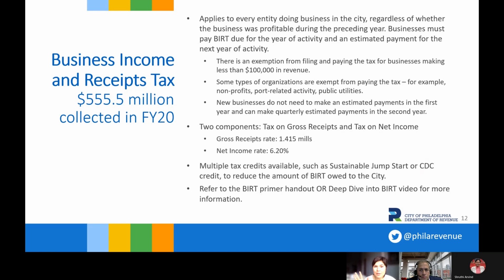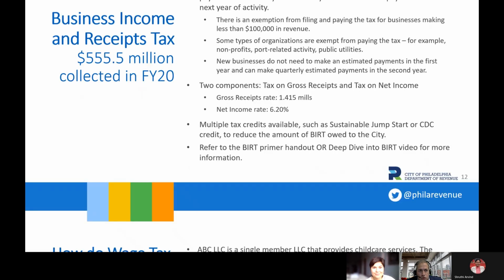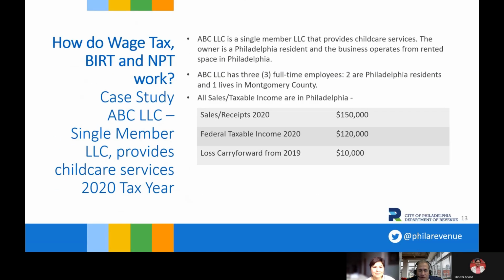That being said, I get it. All of this seems like a lot and a little overwhelming. But John, you're going to tell us how they work together. Sure. And one point I wanted to clarify, I think I said that the exemption relates to total gross receipts. It's Philadelphia gross receipts. So if your Philadelphia gross receipts are less than $100,000, then you do not have a filing obligation.